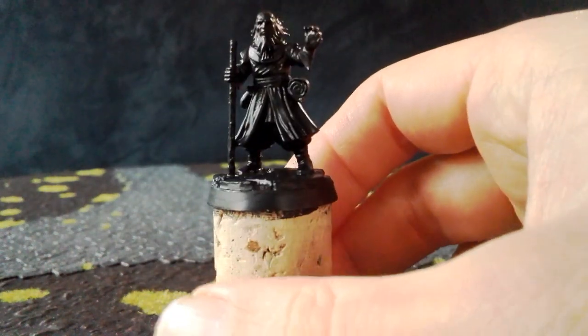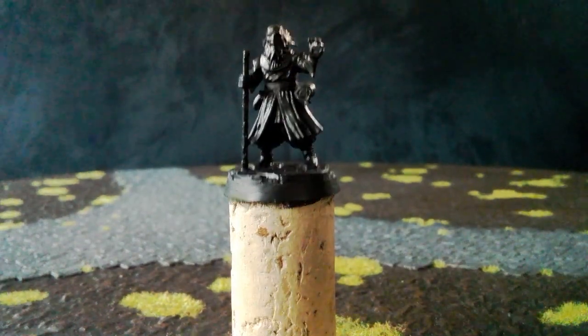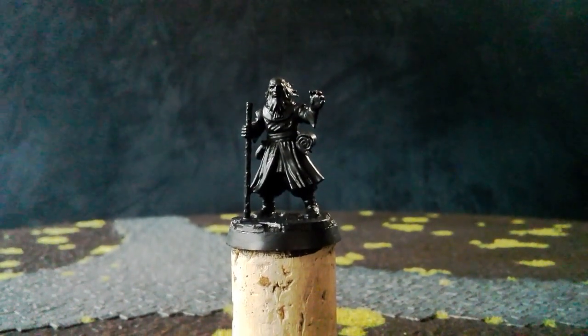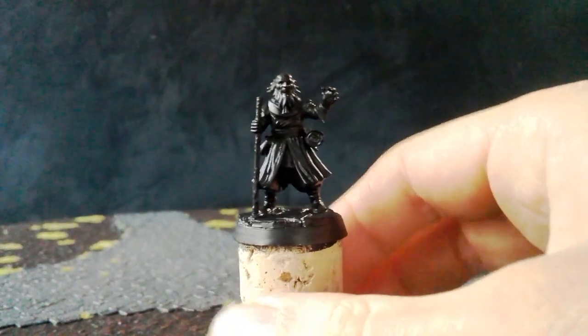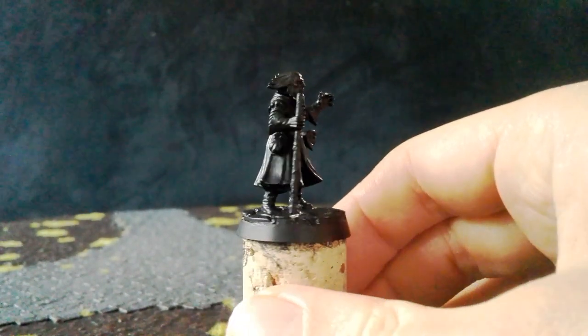So, last video, you will have seen... that's really near the top of the frame. Let's see if I can center that. There we go. This is the guy I showed you last video. I've done a little bit more to him. Shaky camera, because I'm holding it with my hand just up from where it rests naturally.